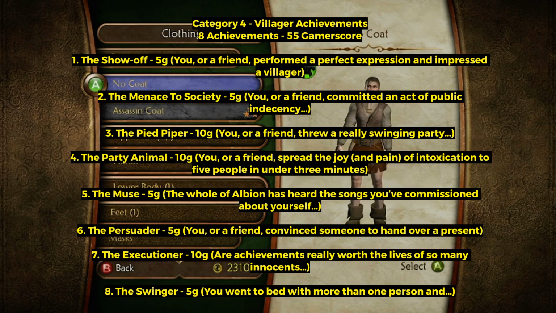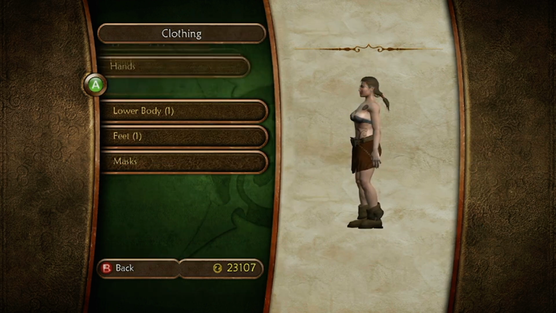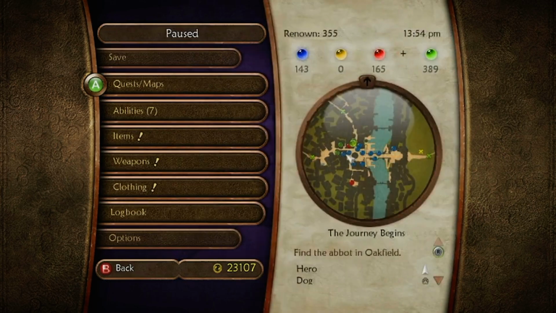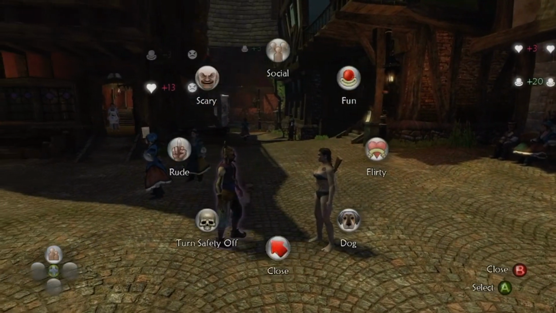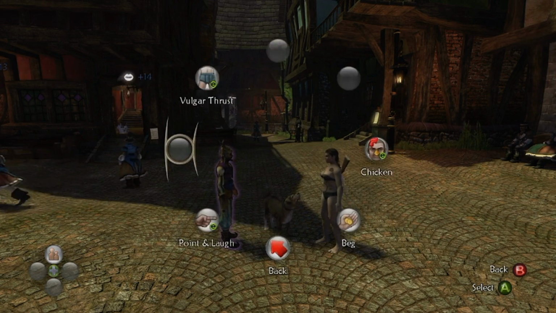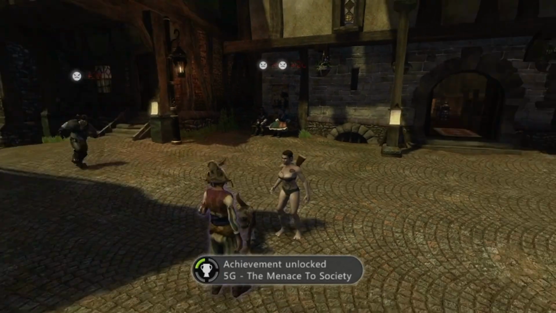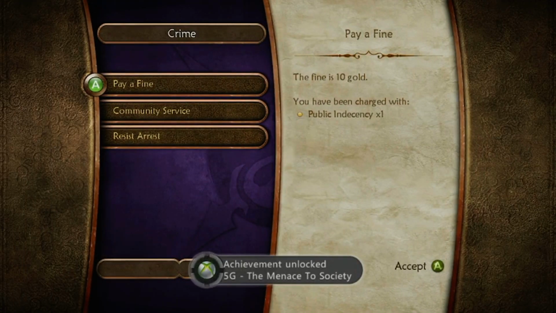Number 2, the menace to society. You or a friend committed an act of public indecency. So you have to learn the pelvic thrust. That's the emote you have to learn. So your character does it, and then everybody's just disgusted, and you get that achievement. Yeah, you might want to reload a save if you don't want the community in the game to hate you. But eventually you could donate money and make them like you again. So yeah, that's it. You need the pelvic thrust.